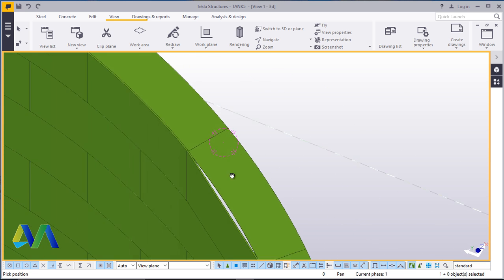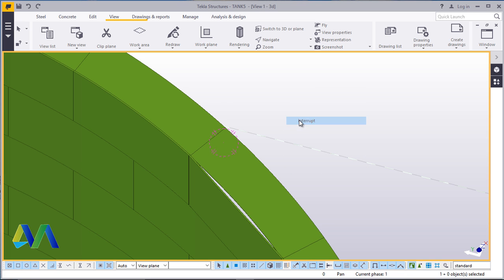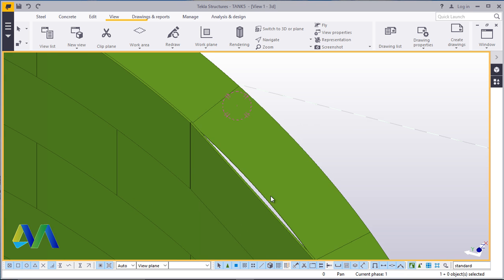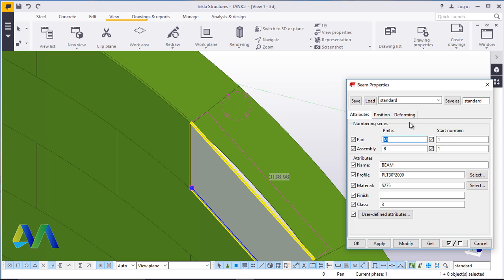You can see there's a gap here, but the reason that gap is appearing is because this plate is not following the profile of the whole tank radius curve. Now I'll double click on this and come to beam properties. Under beam properties, I'll come to position.